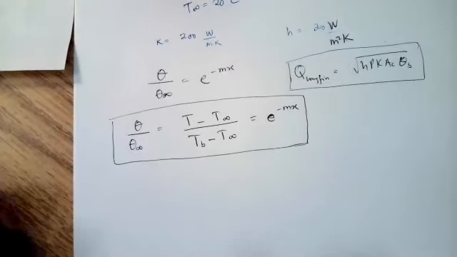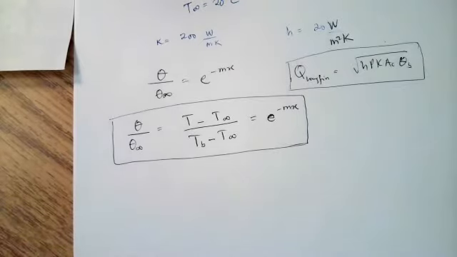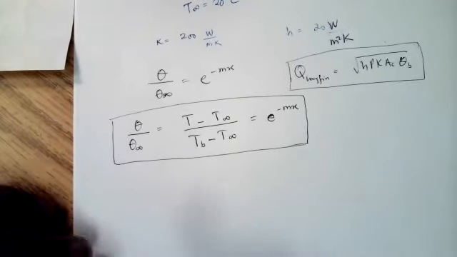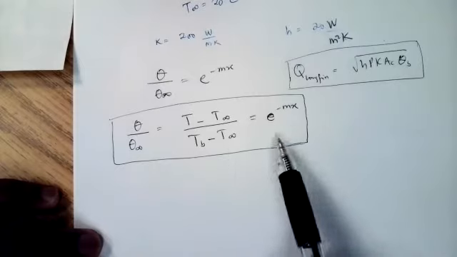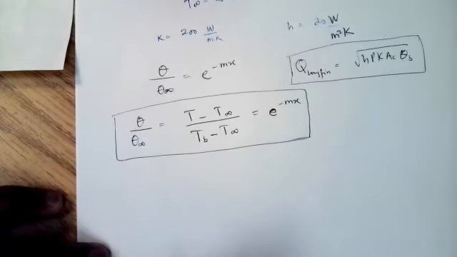As usual, we are going to assume that steady state conditions exist, and that the heat loss in the fin is in one direction. It would be a lot more complicated if we wanted to use the Cartesian three directional heat loss. We can also assume that the heat transfer is uniform in the fin. If we do all that, then we can go right ahead and just plug our values into these equations to find our answers.